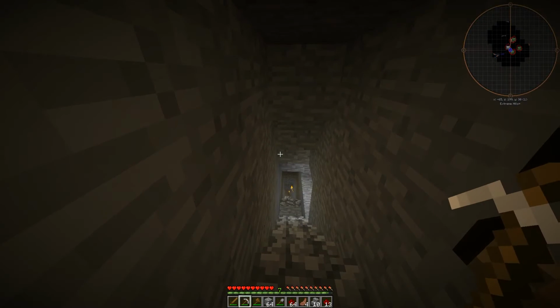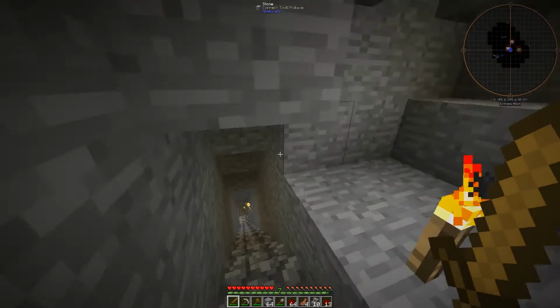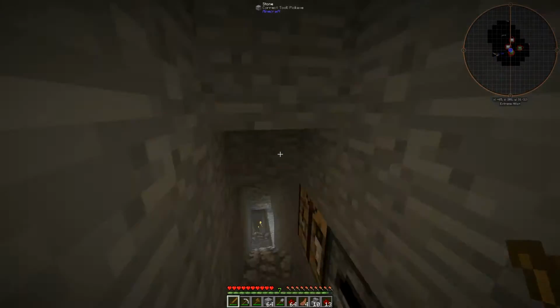There it is. Oh, I hear a skeleton. Oh, never mind. It's in a nearby cave. I'm pretty sure that this area is all spawn proof, but I don't want to get too cocky here, since I still don't have any protection. Ooh, that was weird.